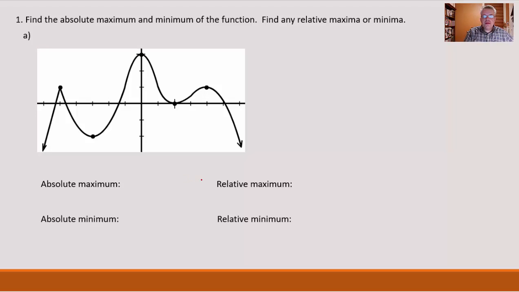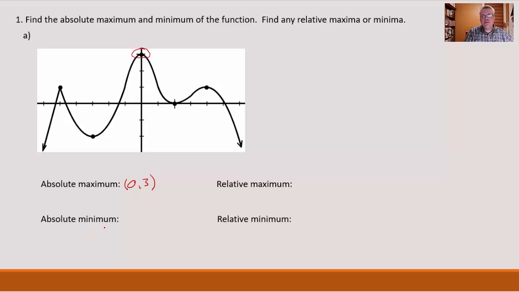Here we have a lovely little function, kind of a goofy one, but it's our first example. And we want to find the absolute maximum of the function. The absolute maximum is the point whose y value is greater than any other points. It's kind of like the highest point in the graph, if there is one. So in this graph, that would be that point right there. So the absolute maximum is (0, 3). It's kind of like the absolute largest.